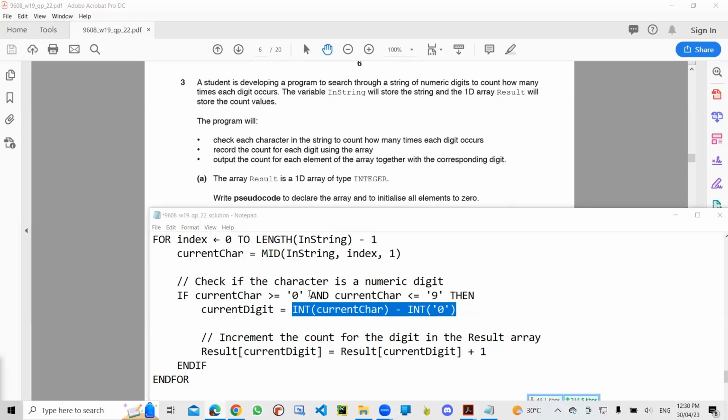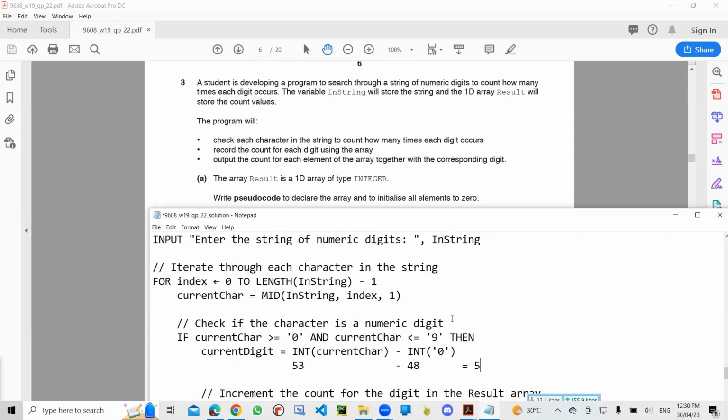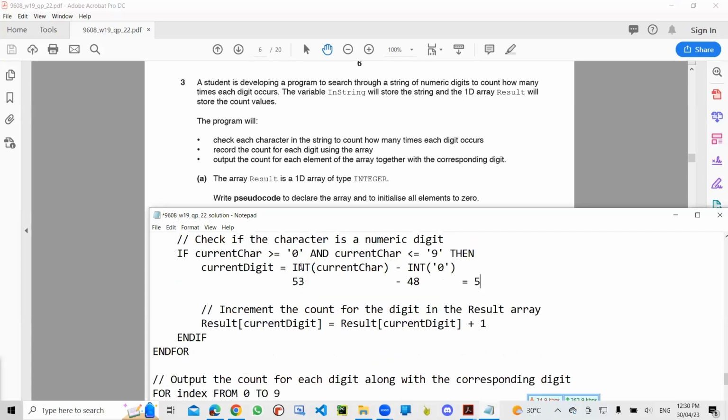So if the current digit is 5, then integer of current would be 53, and integer of 0 would be 48. So that makes it 5. All right, so this is a generalized way. Whatever the character we have, we find the integer of it, let's say the ASCII of it. All right, so this is now more understandable.